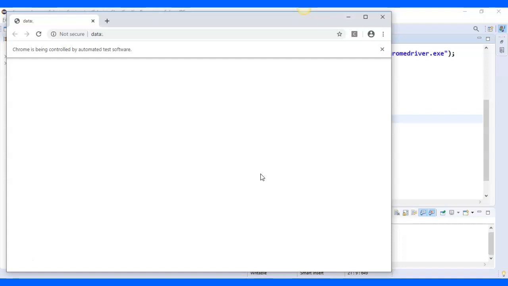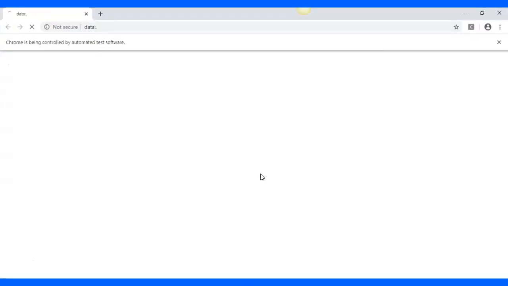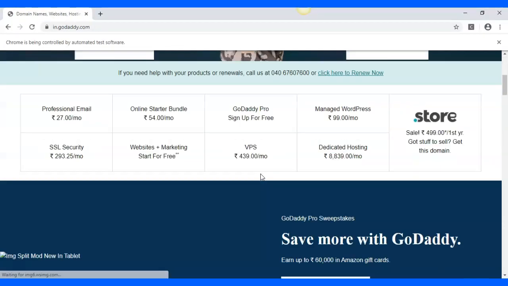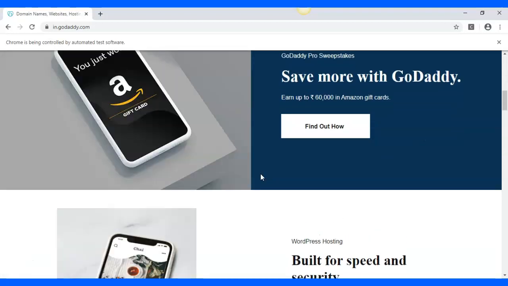Okay, so my browser got opened. I have this, go there and see, it scrolled to the 1000 pixel limit. Can you see this? I'm at the middle of the web page.